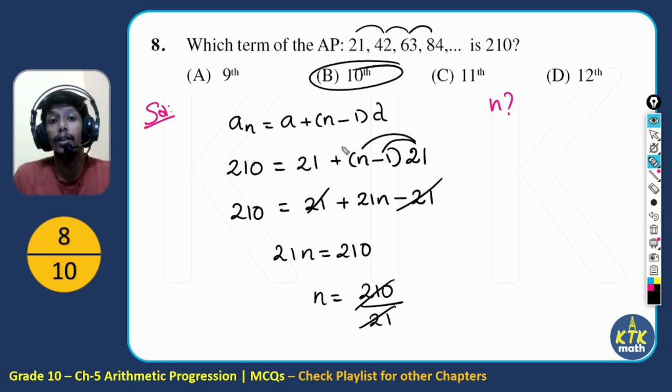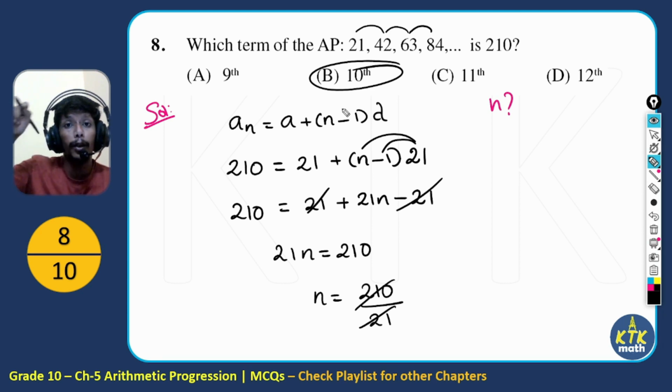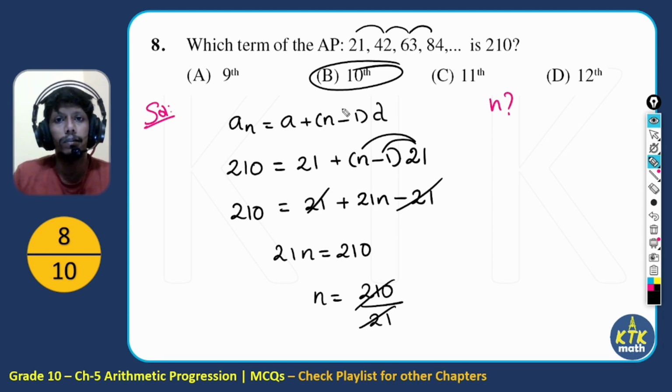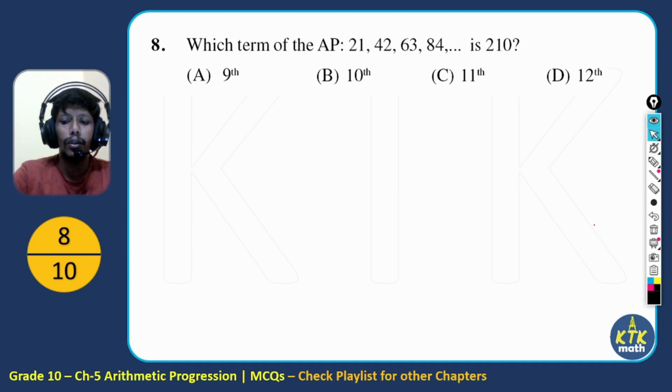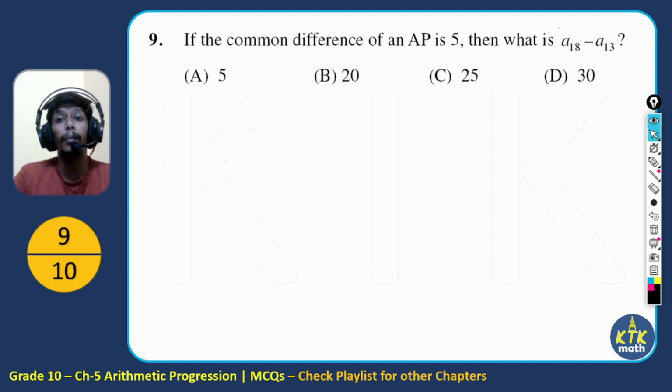Is it easy? So this question is unlike the previous questions where first we were finding the answer; here the answer is given and we find the position of the number. So when you are extending that given AP, at 10th position 210 will be there. That is the result. Okay, now we are going to solve the last 2 questions of this session. 9th question and 10th question more or less both look similar. There is a small difference between them.